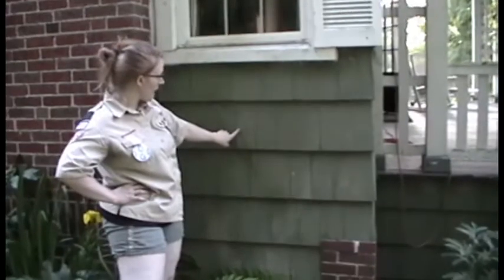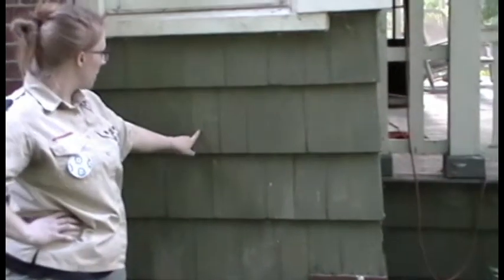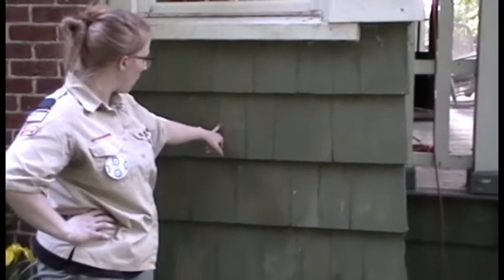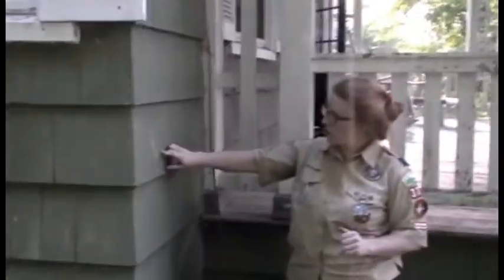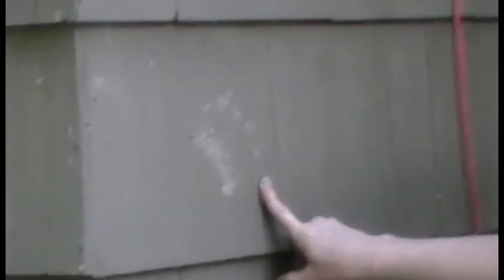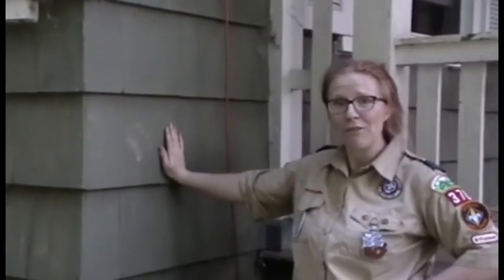So one of the cubs tried climbing the house and left some paw prints and even some claw marks. If we talk about identifying animal tracks later, we'll see that bears have one, two, three, four, and then there should be a fifth toe — and this is their front paw. There's a really good one left right over here too. These have been here for a couple months and just the way the house is with the rain, they're not washing away. So I have some souvenirs from some big furry friends.